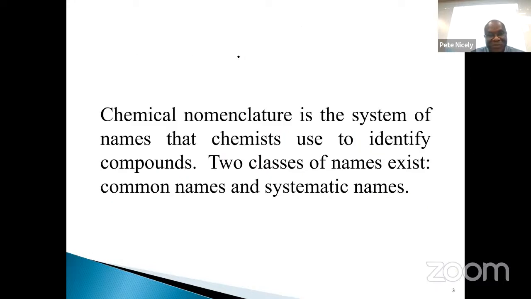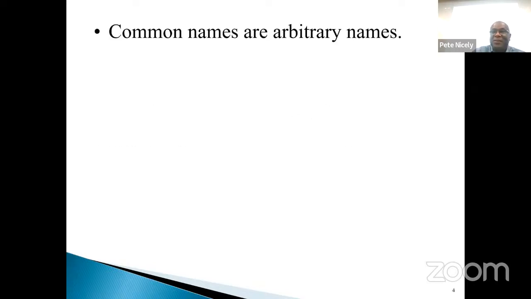names, right? So firstly, let's talk about chemical nomenclature. And that is basically, as stated here, the system which deals with the rules that you use to name compounds, right? And as I said before, you have two systems. You have the common names and the systematic names. So the common names are basically very arbitrary. You cannot tell much in terms of the composition of a compound based on the arbitrary names. Typically, the arbitrary names is a reflection of some property that could be observed about the compound, all right?